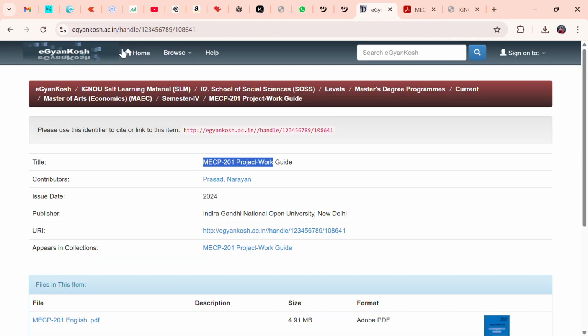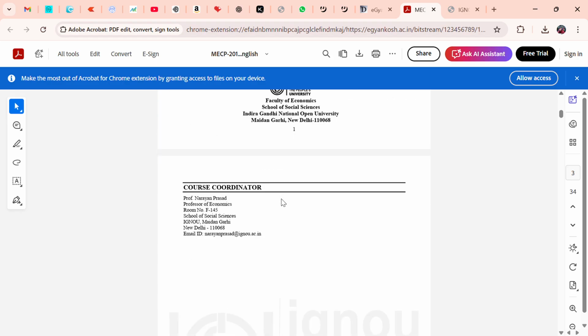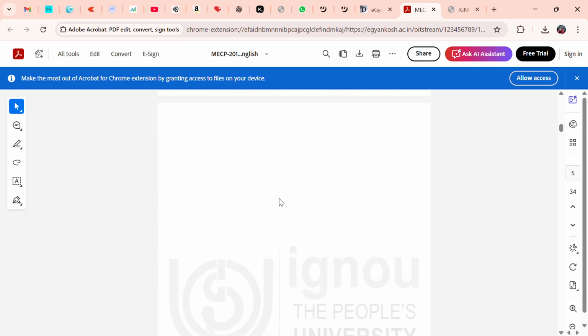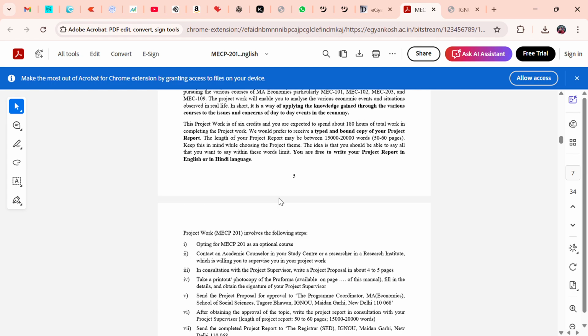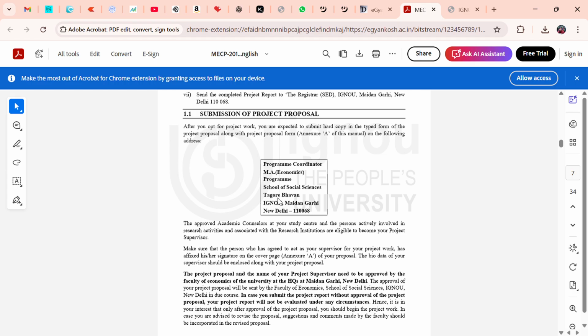You can click on that and you will get this guideline. So basically you have to choose your project topic, and once you select your topic you have to make your proposal, right?